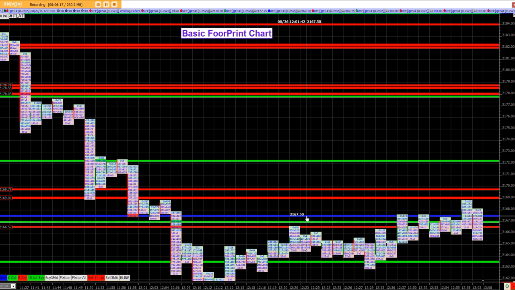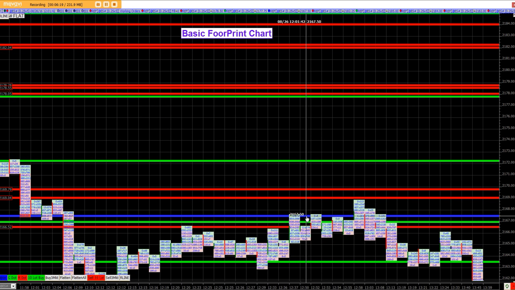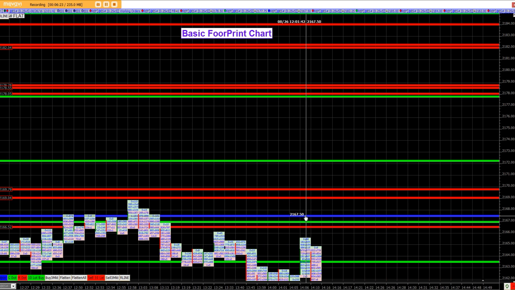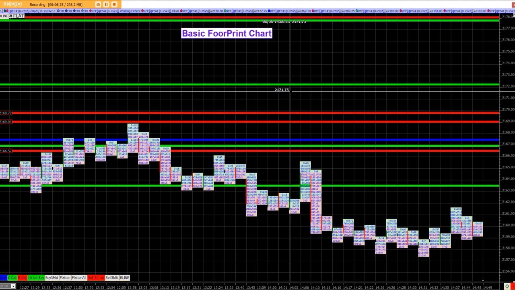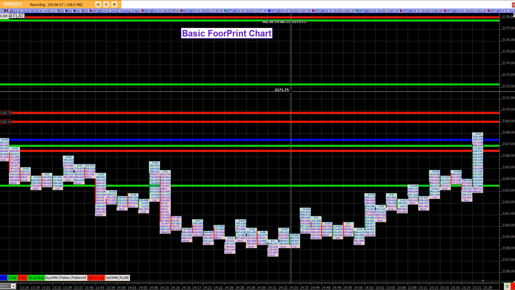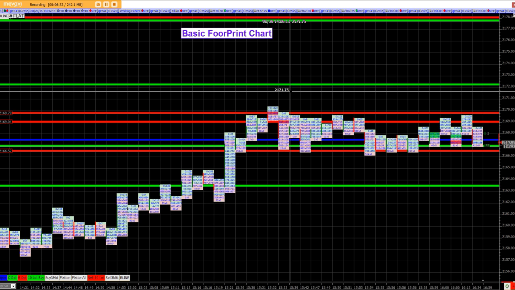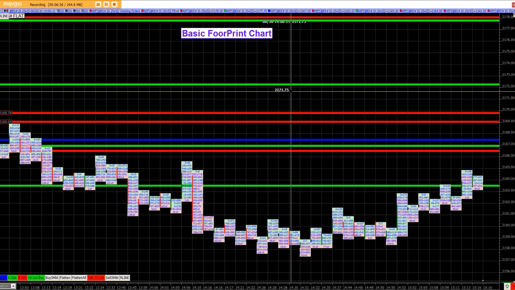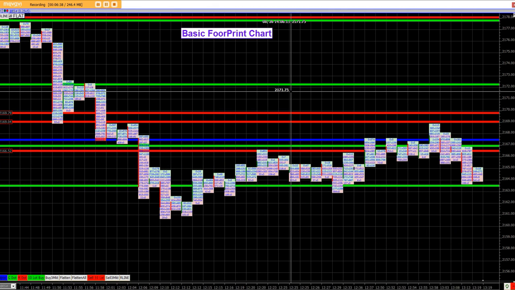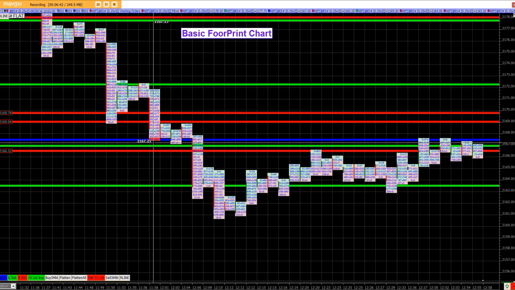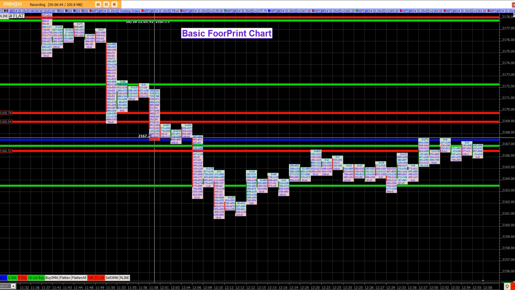And you're going to see as we go through here exactly what that blue ended up doing for the course of the day. Right? After that blue was put in place, it was an integral part for the rest of the day. And that's the only reason I had that line blue, is because that selling took place right on the low of that bar. And what ends up happening, right?